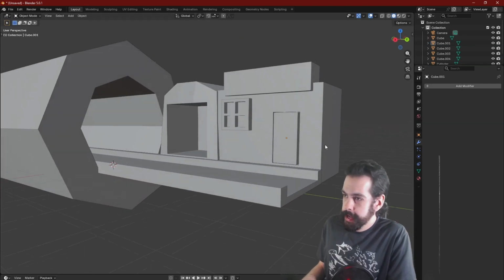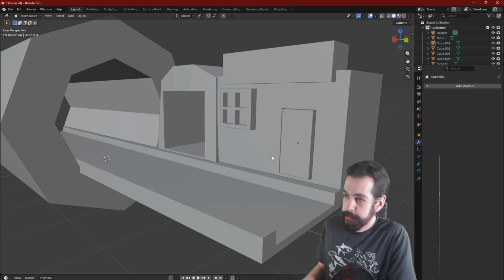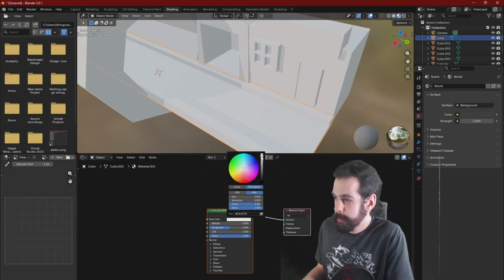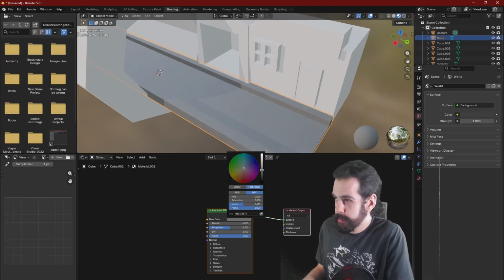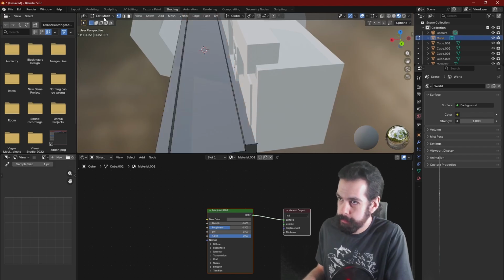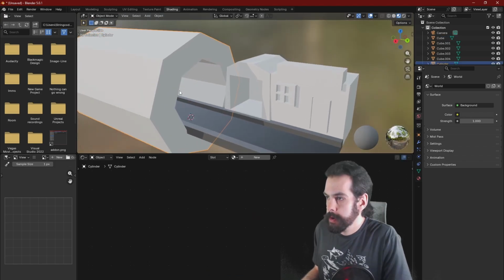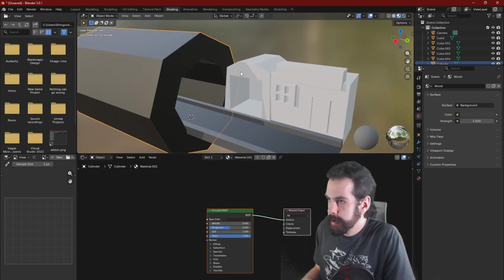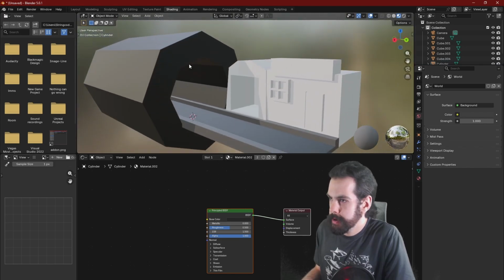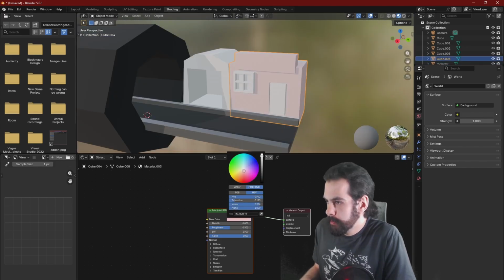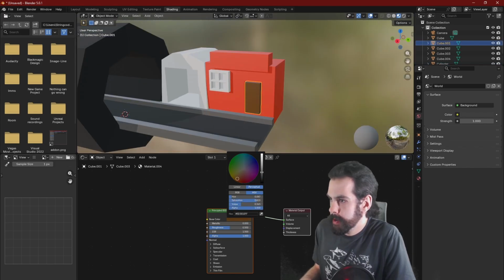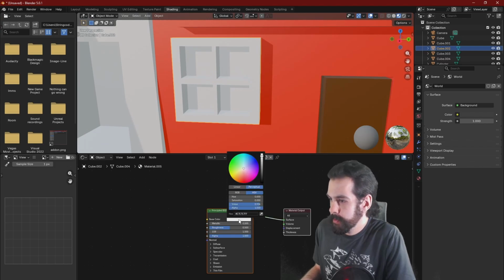And now we've created a little scene. Put a little splash of color on that, jump into the shading tab and throw some color onto this. We'll make the road gray, pavement, and then we'll make the middle part dark. Gonna make the tunnel the darker color. Whoa, that is very dark. Up the roughness on that. We'll make the building red or brown. The window, I'll make that also a brown.